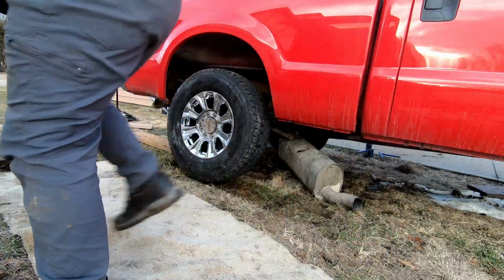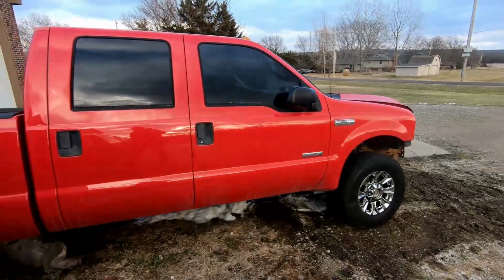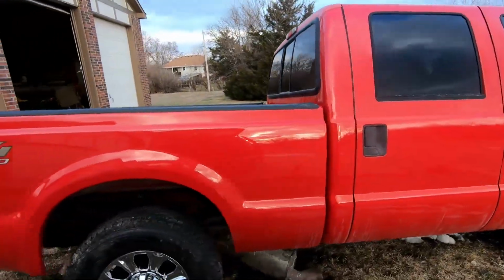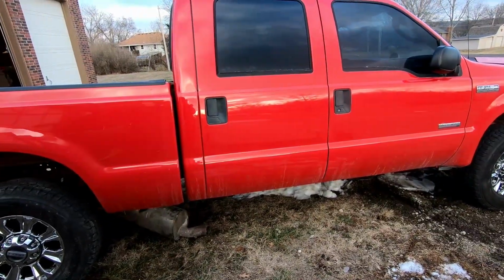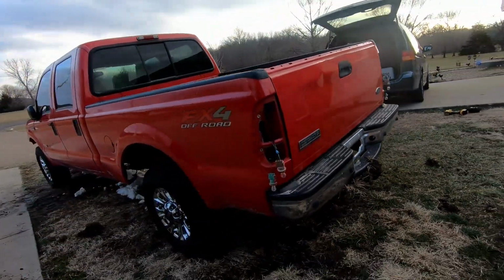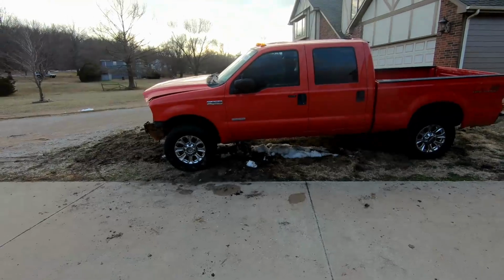Alright, we grab lug nuts. Alright guys, job is done. Got all four wheels and tires on this poor old 250. Now obviously we got a lot of work to do. We gotta get this exhaust cut off there so we can move the vehicle. We're gonna have to tow it. I'm gonna try to tow it into the garage so that we can work on it, even if it's cold and snowy and whatever. But there it is, guys. What do you think? Of course, it's getting dark.